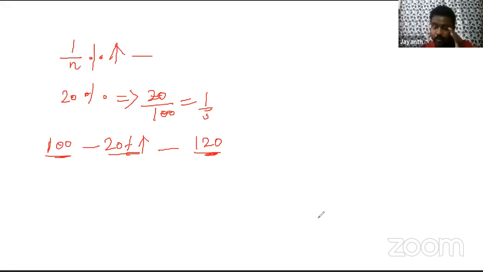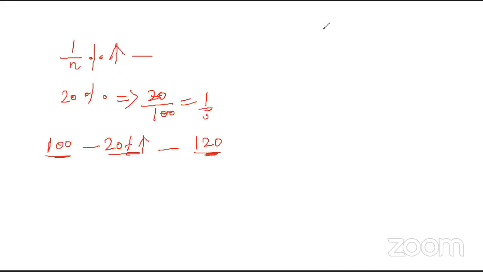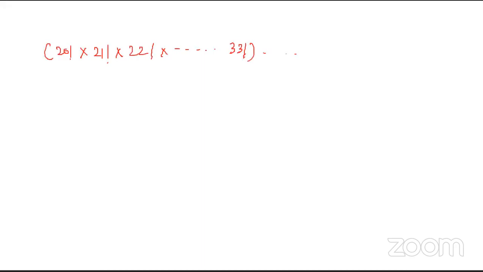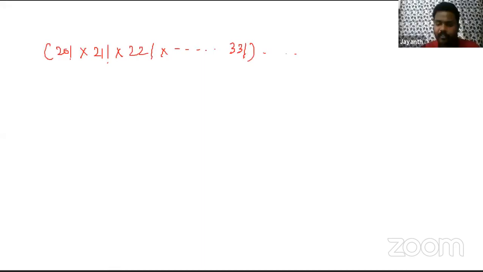Oh, Bhuvneshwari, you want me to explain that? Oh, sorry, I forgot. What is that question? Okay, wait, I'll continue with the percentages and complete that one. What is that question? Oh, yes: 20 factorial into 21 factorial into 22 factorial and so on up to 33 factorial. How many trailing zeros? If you want to give it a try, just give it a try. Options: 472, 478, 470, 460.